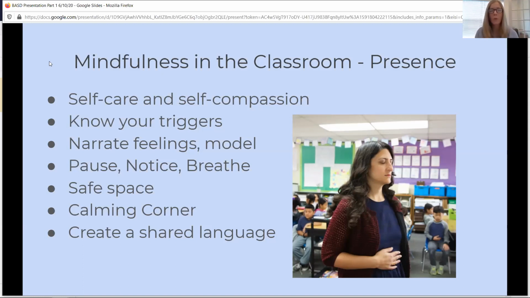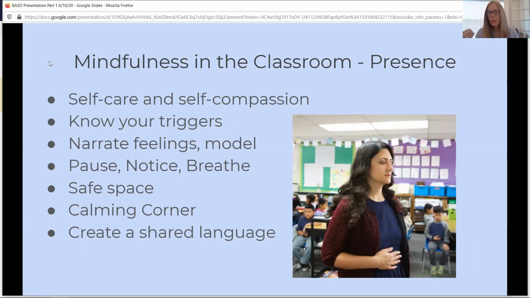And also a calming corner. I know a lot of you already have a corner of your classroom full of things that kids can manipulate, or little visuals of breaths they can take, and this is wonderful. So create that together: what helps you calm down? Having that discussion. Okay, let's incorporate that into the calming corner, and here are the expectations of that corner.